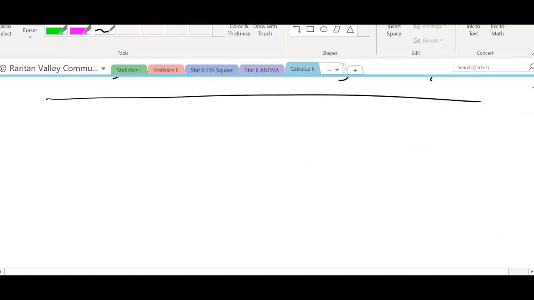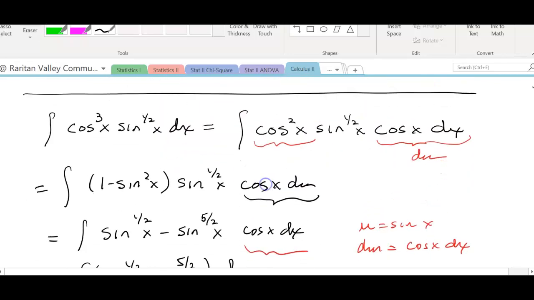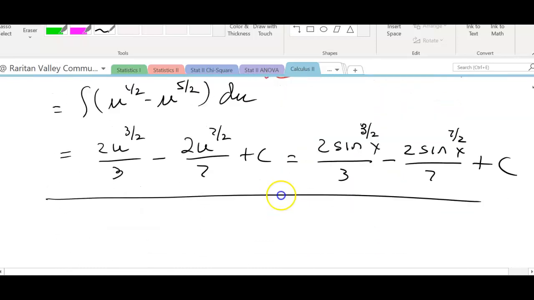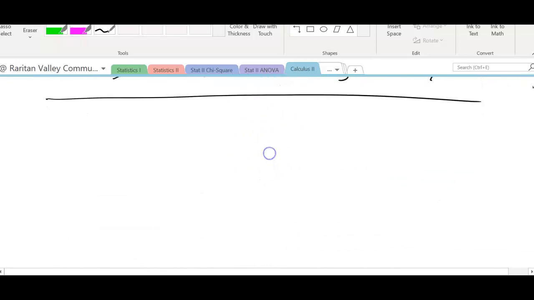Now, here's the problem. Again, everything's working great. We did these two problems, worked out great. And then I get to something like this. Integral sine squared x cosine squared x dx. Well, if you try to do the same thing again, you're going to run into a problem.